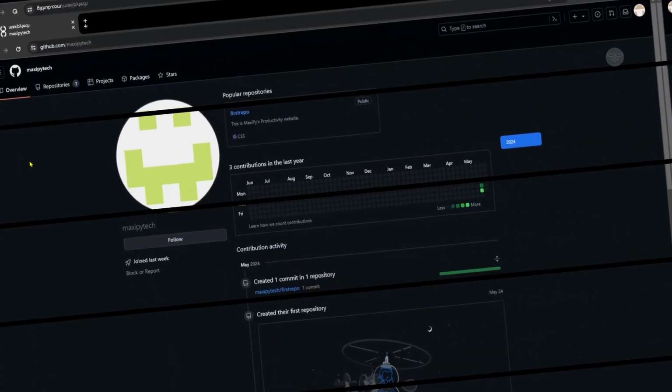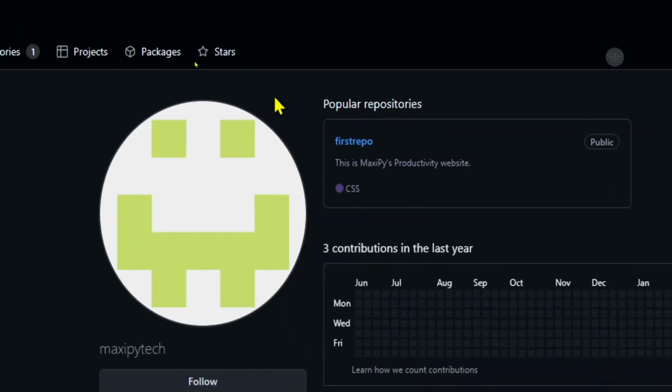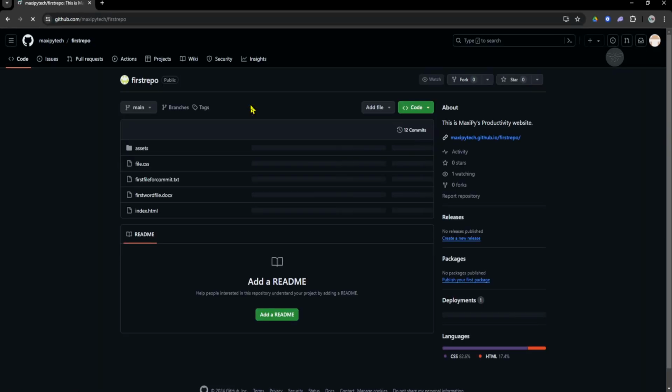What you can see on this screen is the page of the owner's profile, and here is the repository that he owns. I'll just show you. This is the repository that I'm looking at, and I want to get into it. Alright, I click on it and it takes me to that repository.